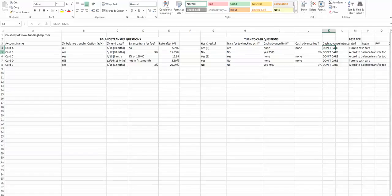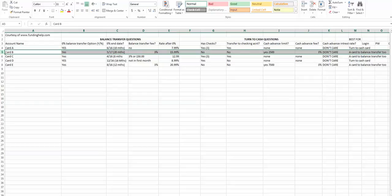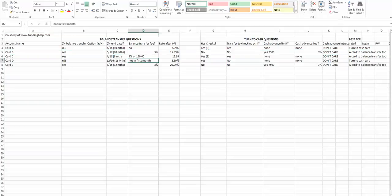This is going to be my first one because I'm getting 20 months. I'll pay the 3% fee. I'll take 20 months at 0% for a 3-point fee. That's just how I am. If you do the math, some of these have no fees at all, and you might use them. It just matters how much money you need.